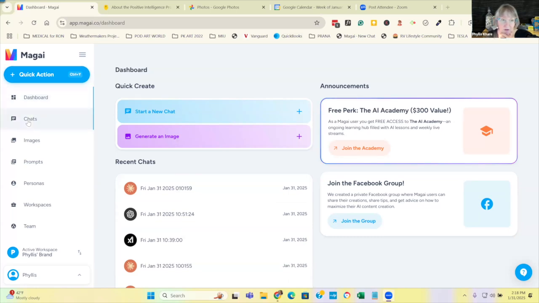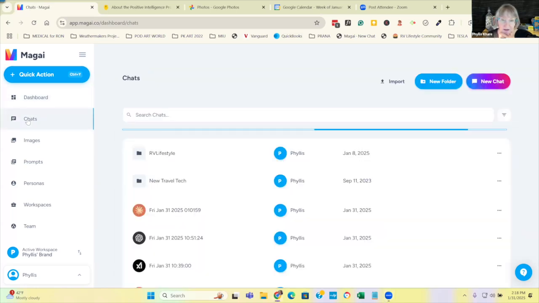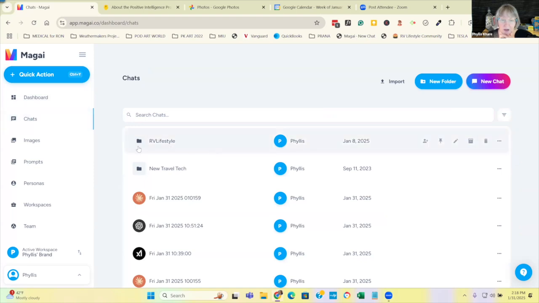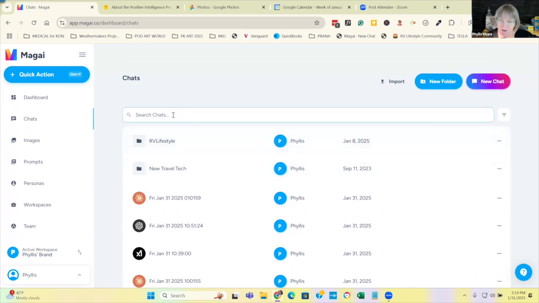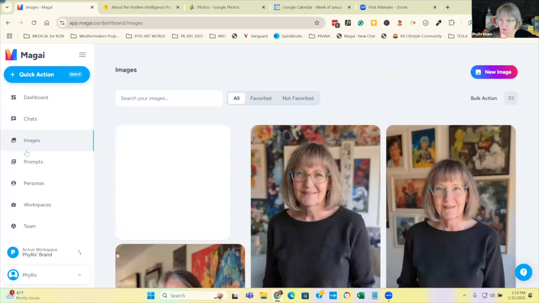Over here, you can also get to your chats, and it lines them all up, and you can go straight to them. You also see here folders, which is very cool because those of us who have 9 million chat sessions, if we had a folder to put client number one in and client number two in, personal things in, it would be so much easier than hunting and hunting or using the search bar to find something. Search actually works really good in here, but still, folders are kind of cool. So you have all your chats there, and then all the images that you've created.